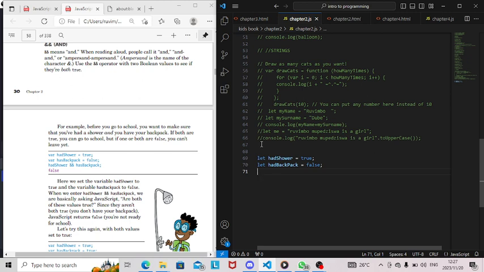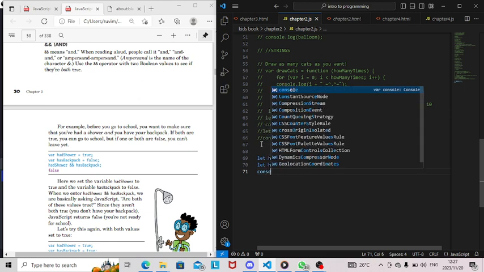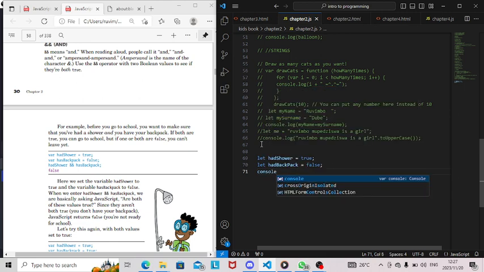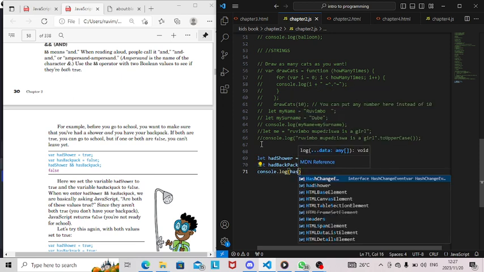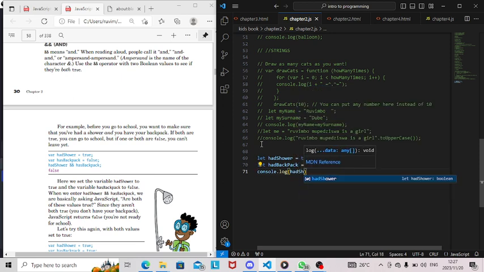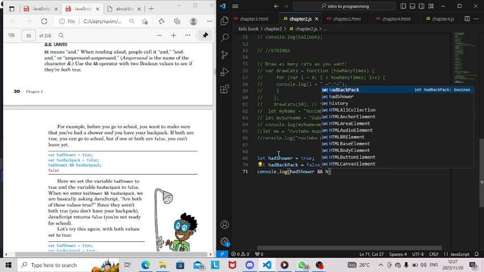So let's say console.log. One thing I've realized about the and: it doesn't become true when one of the conditions is false, or when one of the conditions is not the same as the other. Let me say has shower. It says backpack.